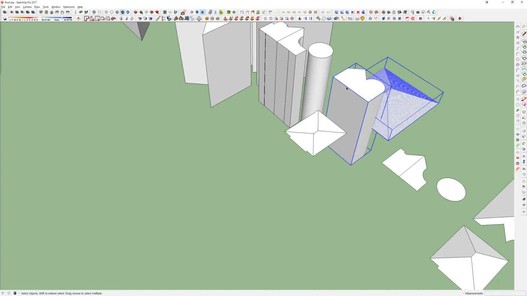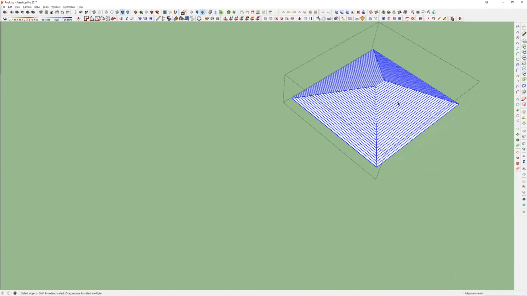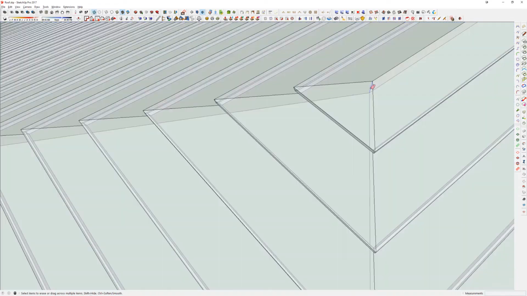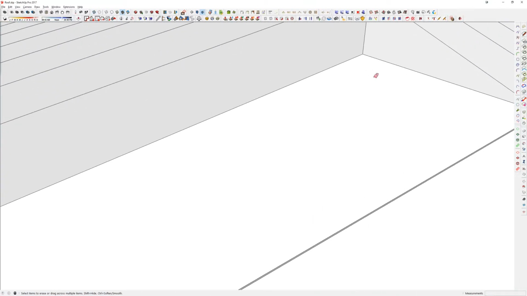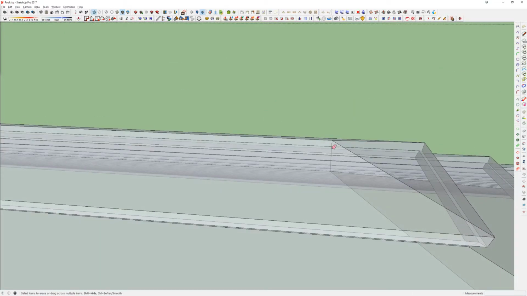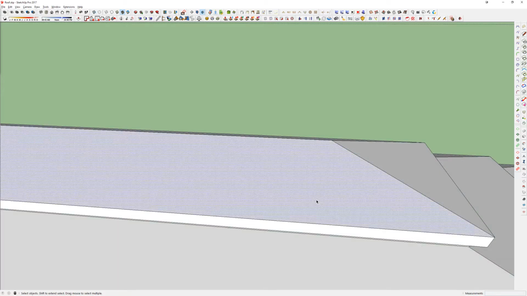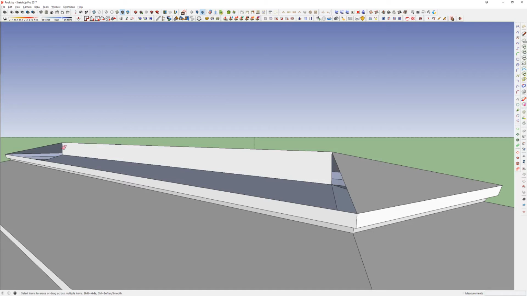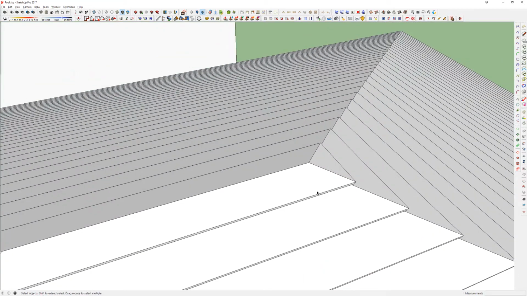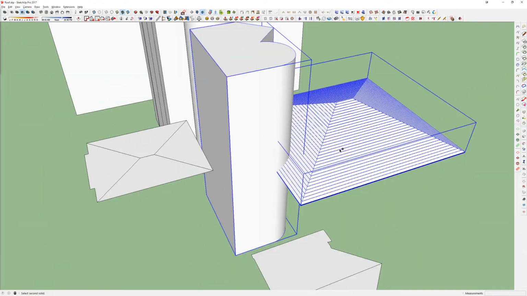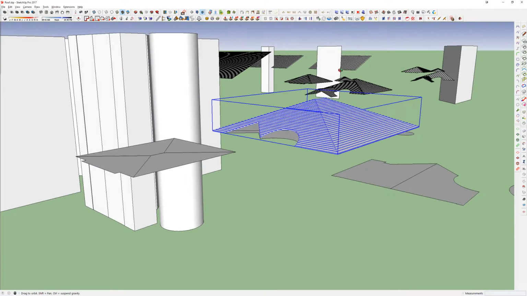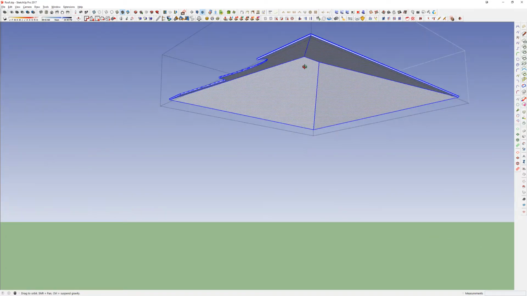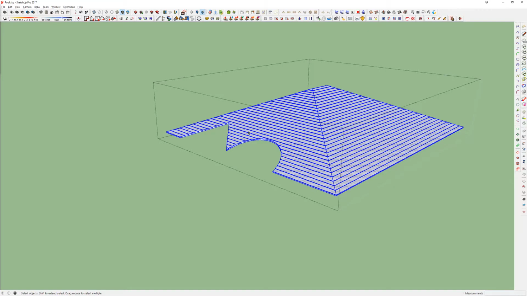And now subtract this. This isn't a solid. It's kind of hard to see, so I'm going to zoom in. It wasn't a solid because, in fact, I can hide this face. You can see it added this plane in right here. So I just need to erase these two lines and it'll make it a solid. Then from there I can delete that from that. And it's exactly the same roof, and a little quicker.